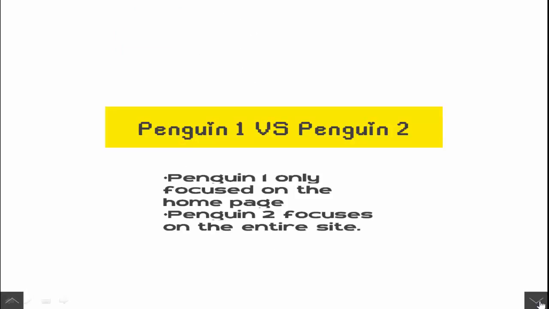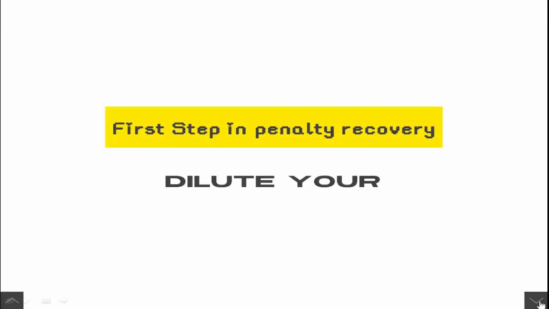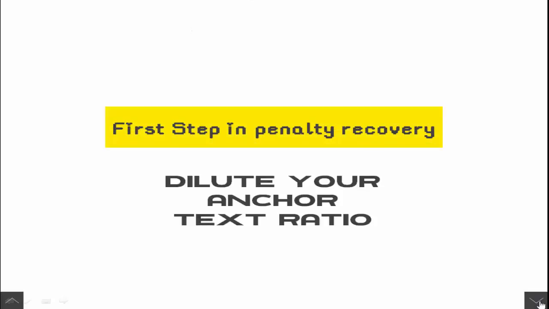Things to keep in mind with the Penguin updates as of May 2013. They affect the entire site, not just the page with the link. Penguin 1 seemed to only analyze homepage backlinks to determine penalties, but the second update to the algorithm runs a deeper backlink profile analysis on a page-by-page basis. If the site does not make the cut, a penalty is implied. Creative use of 301 redirects to avoid a page penalty does not work and will do more harm than good. Treat the root cause of the penalty rather than the symptoms and clean up your spammy backlink profile. Focus on building quality links to drive forward in a sustained recovery.